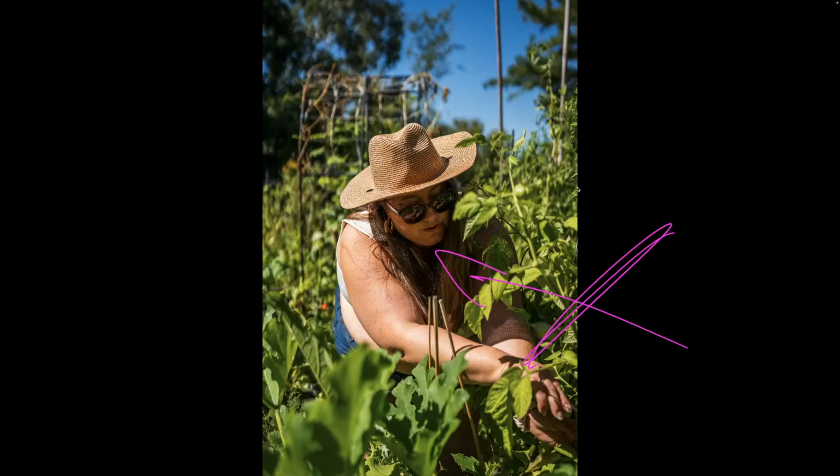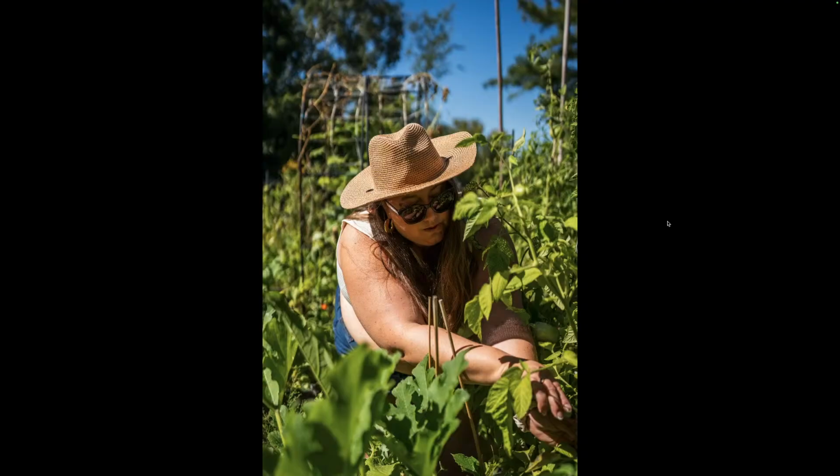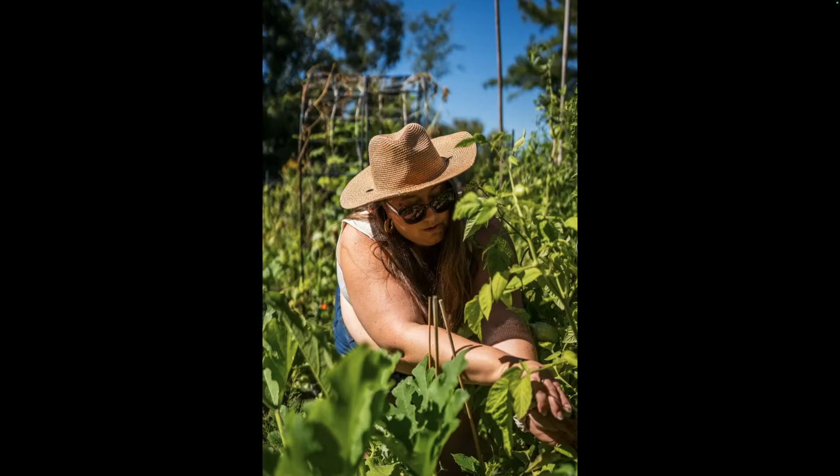You can use a scrim, you can use a bounce, like a reflector bounce, or you can use a strobe here, kicking a little bit of light in here, balancing that. But my suggestion is, you're shooting wide open because you love this depth of field, which I get, but you can get that same feeling of depth of field at like 2.8. It doesn't need to be so wide. You're going to end up having some serious focus issues, and art directors are not going to love you if you shoot wide open all the time.